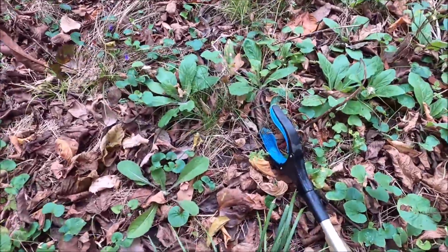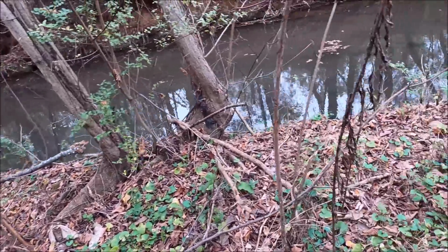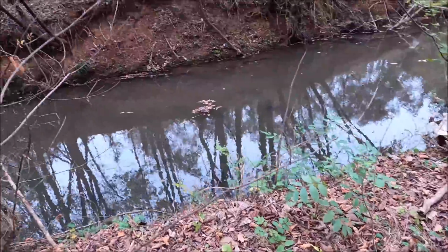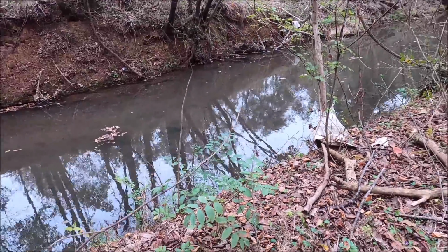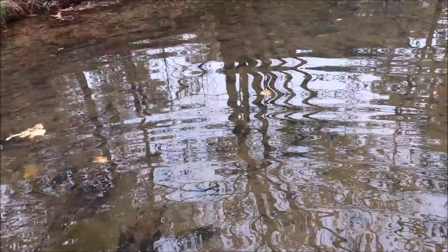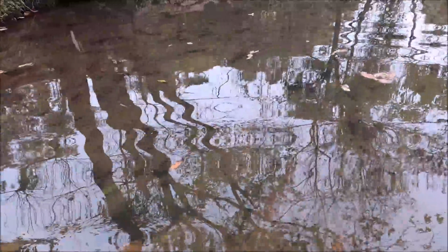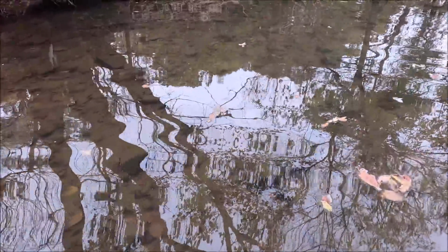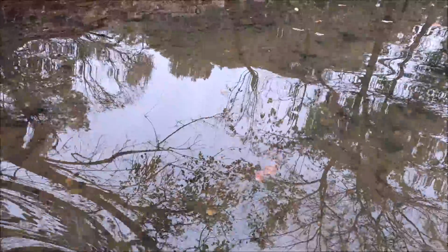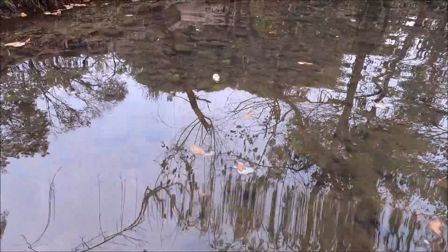Well, I decided to leave that one for now and figure out how to get my wagon on this side of the creek somehow, some way, someday. In the meantime, we'll look down here where everything stops, see if there's anything we need to pick up, and if not, then we'll press on. Maybe in a future video you'll see the harvest and drying process, whatever else could possibly be.